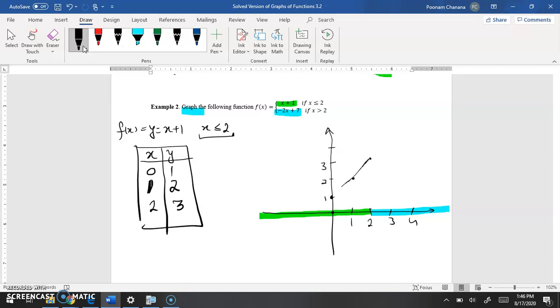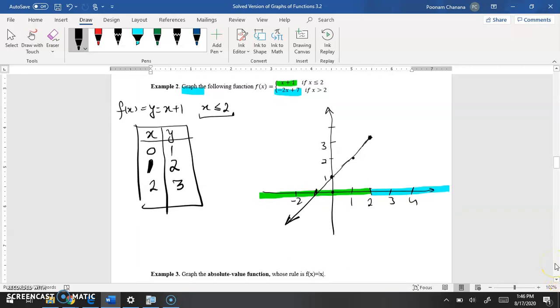It's a linear function, so it has to be a straight line. It keeps on going towards the left. We can take negative 1 value and also negative 2 and so on. That's why there is an arrow on this side, because it keeps on going. But there is no arrow here. It stops right here at 2. And this is a solid point. Why is it a solid point? Because there is an equality here. x is less than or equal to 2.